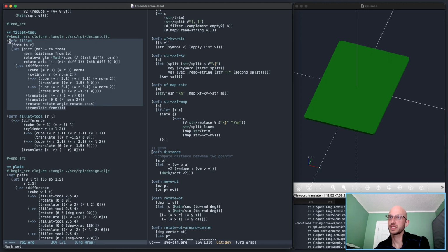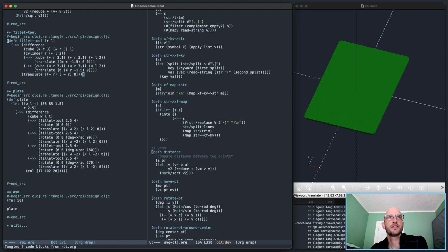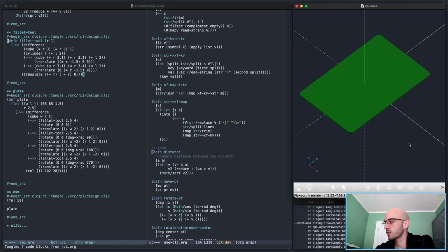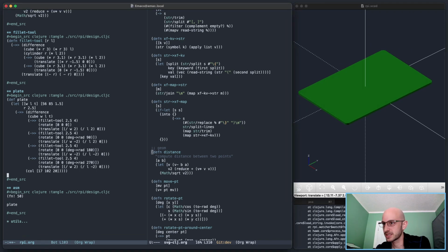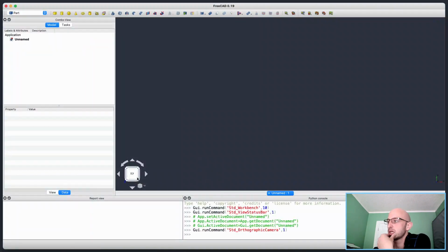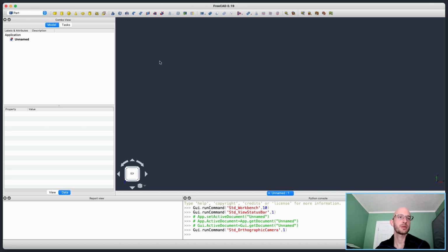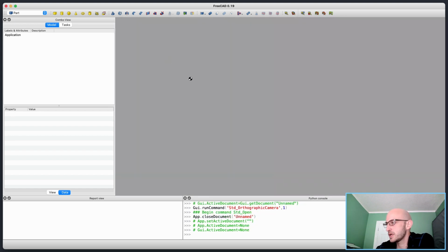It's a little more obvious what's happening instead of doing that complicated fillet thing there. I can control the orientation the way I want, nice and simple. Let's see if that will open nicely in FreeCAD. It might not. We'll have a look. Let's go open it up and try. Hopefully we get decent looking fillets out of this.